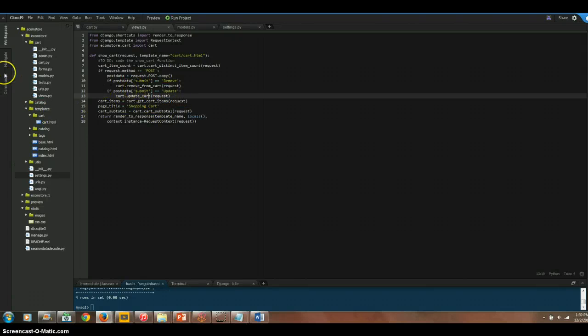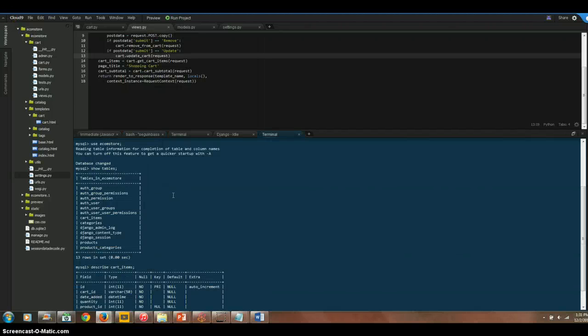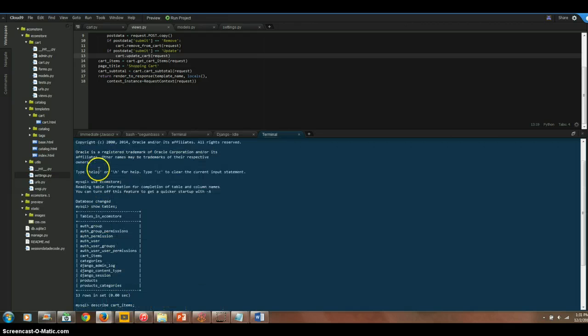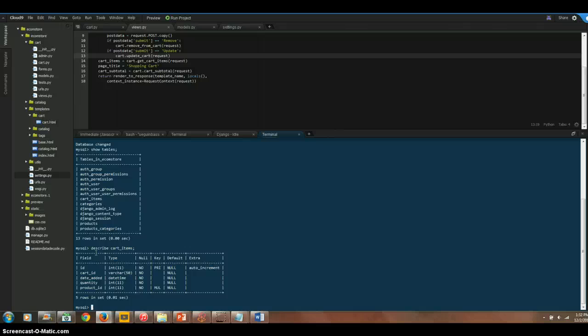so everything is shown. The next thing we did was we went to MySQL and we synced the databases, so I created the cart items table. And the SQL commands I used to make sure, because I switched to the ecomstore database, I showed the tables, which include the table that we created, the cart items table, and when I described the cart items, it got the cart ID. It showed all the columns and rows, and it showed the cart ID.